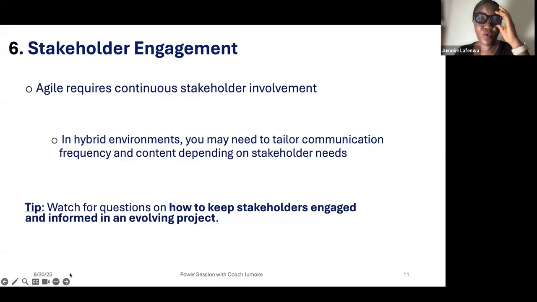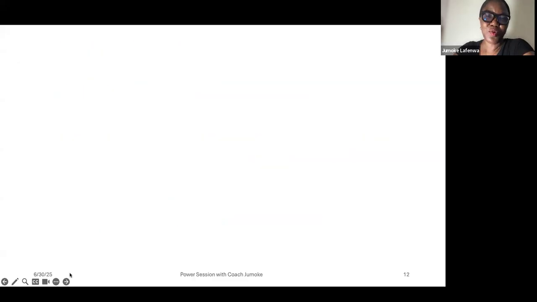Sometimes you read some questions and you can tell that this stakeholder is a difficult one. And the question is asking you what you should do. Please don't go into how you will react normally or respond normally, because the project is not about you, it's about the stakeholders. So your responsibility as a project manager is how to make your stakeholder happy. So you look for options that speak to that and not by giving a cheeky answer to your stakeholders.